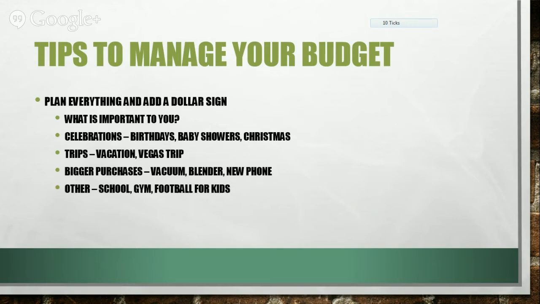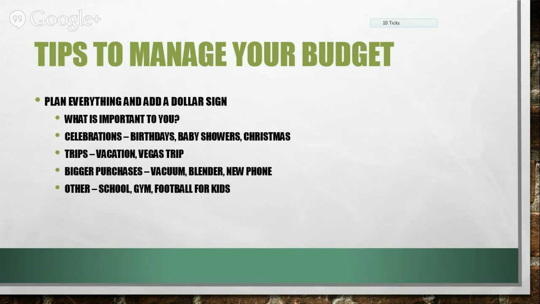Other thing to consider, school. Maybe you want to go back to school, and you're not getting a free ride. You might want to consider what that's going to cost you. If you're trying to get your MBA, that's going to be about 60 grand. You might want to consider, hey, is that something I really want to do, or how am I going to be paying for that? Gym membership as well.